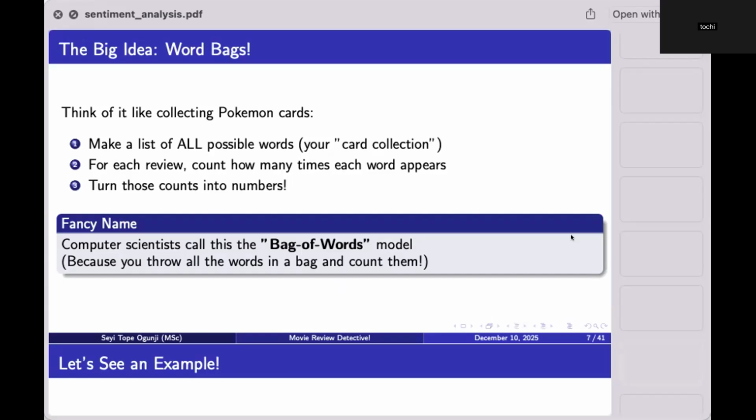Does bag of words make sense? Yeah. Okay. Again, let me reiterate. You have the collection of your words. Imagine you have your school bag. Your school bag contains your books and all the stationery you use when you get to school.